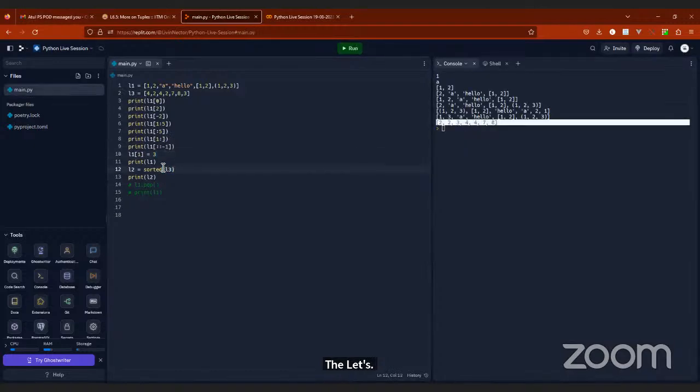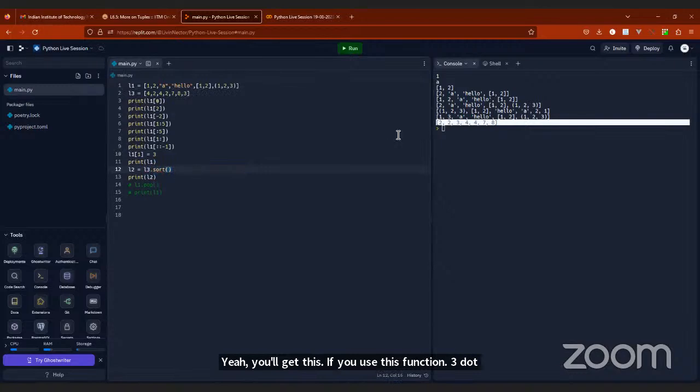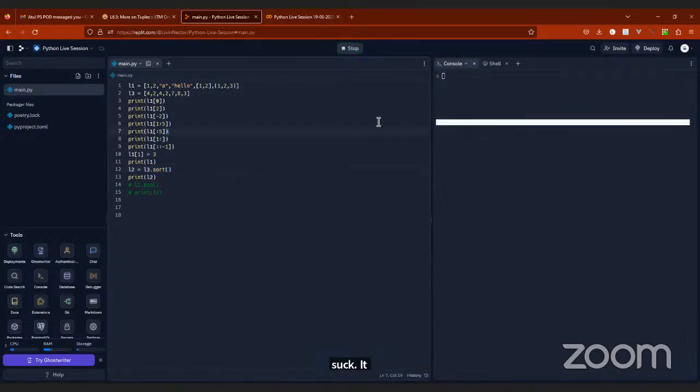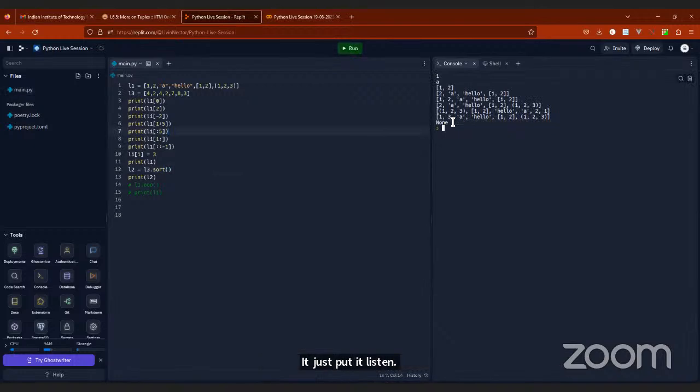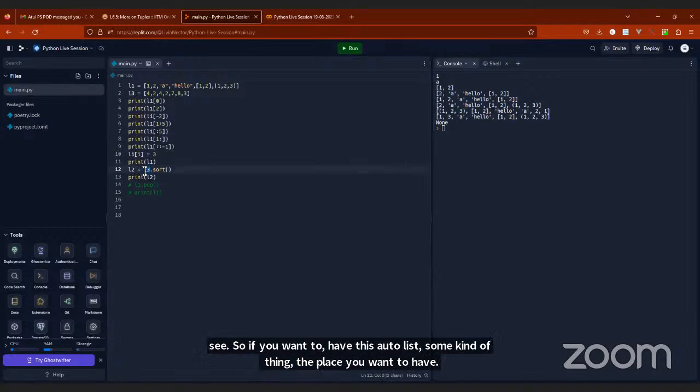If you use L3.sort, it doesn't produce a new list, it just produces None. If you want to have the sorted list, you have to use the sorted function.